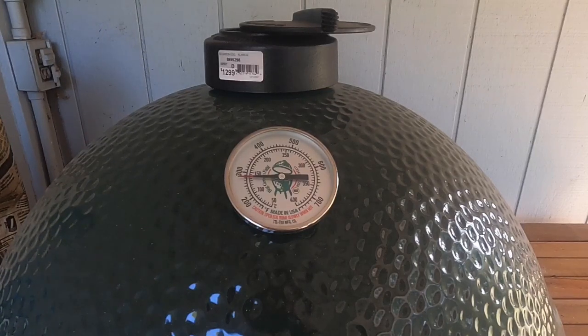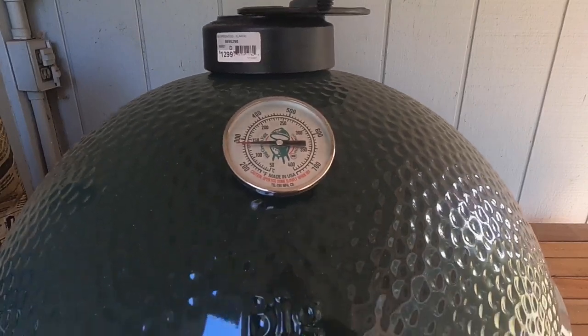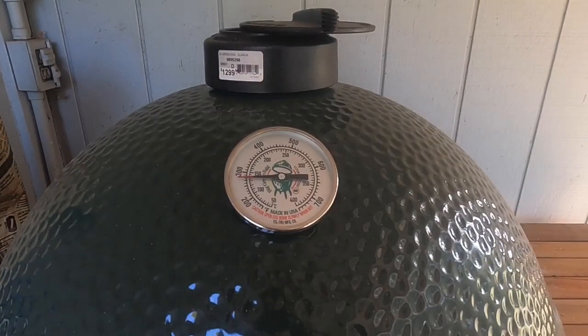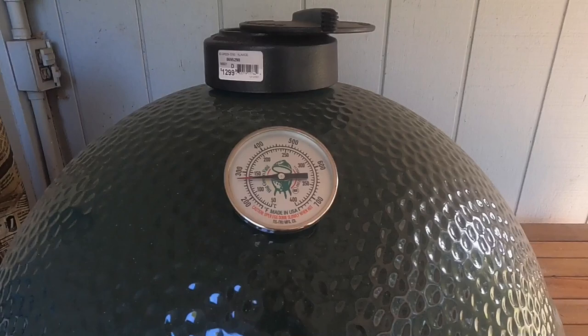To smoke meat, you could smoke it as low as 200 degrees. I think the top temperature you probably want to use is 250. So I'm usually happy with somewhere between 225 and 250. So as you see, this is kind of going up a little bit too high right now. So I need to close the bottom and the top a little.